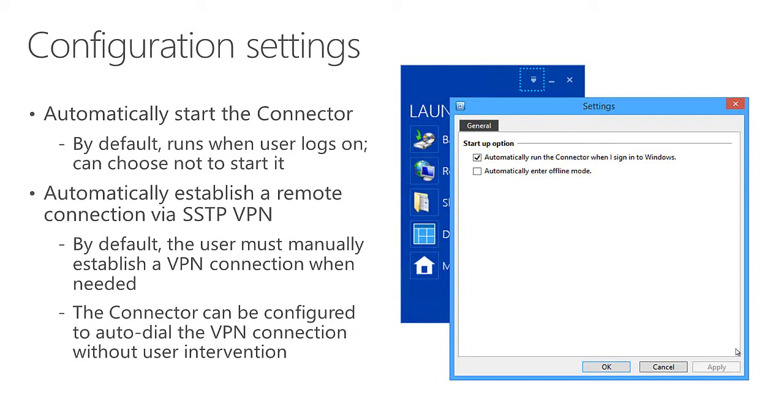And basically what this means is, do you want to automatically establish a VPN connection when it's needed, when you are trying to access those resources on the Essentials server? So if you check this box, then the next time that the user logs in or the computer gets restarted, they'll get a confirmation message saying that the auto dial VPN is going to be set up for them. And from then on, it's a seamless experience when you're connecting to the Essentials server, whether you're local to the network or working remotely.